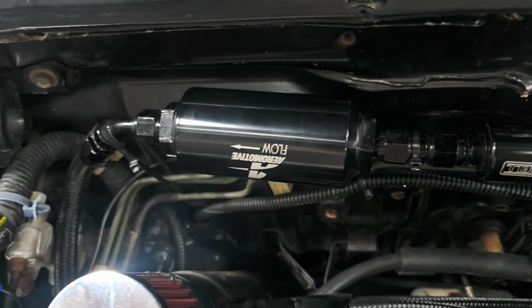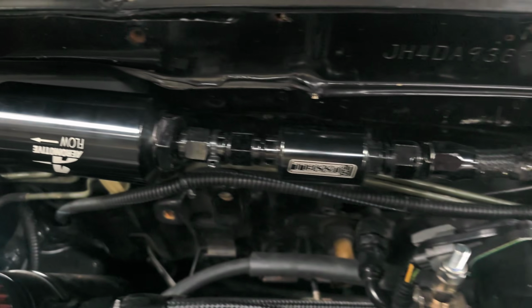So I pulled the fuel filters apart, because I have two inline fuel filters. I pulled them apart, and they were spotless. Nothing in them. I thought maybe the pump's breaking down, or things from the lines are ending up in the filters, and we're getting a fuel restriction and fuel cut. Nope, that wasn't it.